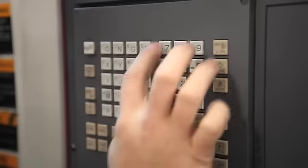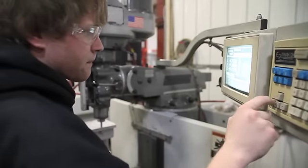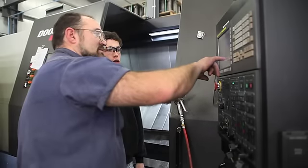The Cartesian coordinate system is obviously the basic graphing that you do in high school, and it applies to the machine tool program, CNC machining, like 100%. And that's the first step, just understanding how to plot points to be able to lay out a part and machine it. Everyone out there is just awesome to work with. They're always trying to help you out in any way that they possibly can and help you do it right.